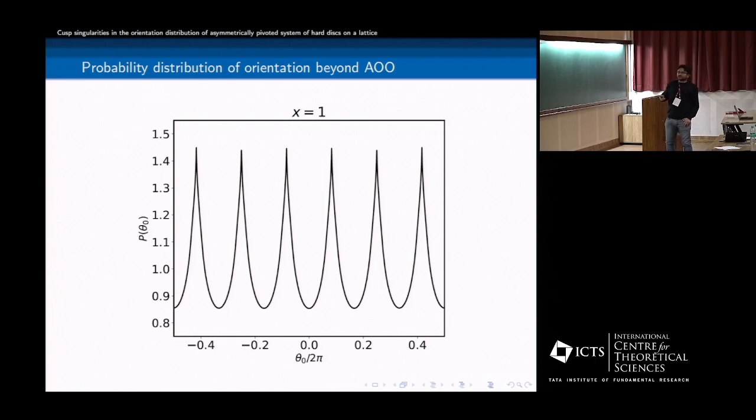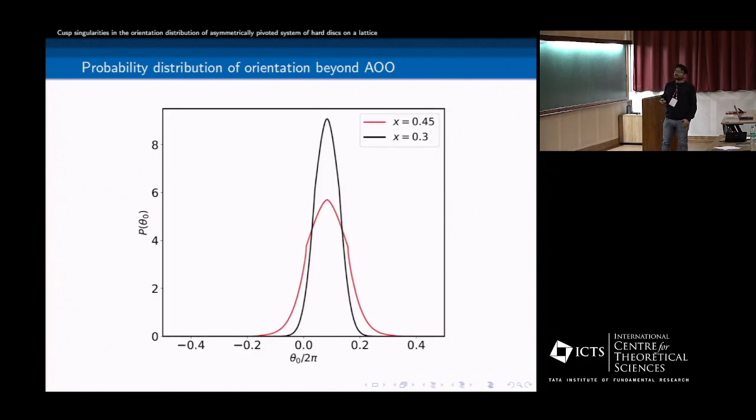Below this x, I was doing this Monte Carlo simulation. Below, for example, 0.9, the system doesn't equilibrate. It takes a very long time to equilibrate. So between 0.5 and 1, the system is not equilibrating. Just below, for example, 0.5, it equilibrates, and there is a symmetry breaking transition, as you can see here. Just below, for example, x equal to 0.45, there is a symmetry breaking transition, and it is peaked around pi by 6.